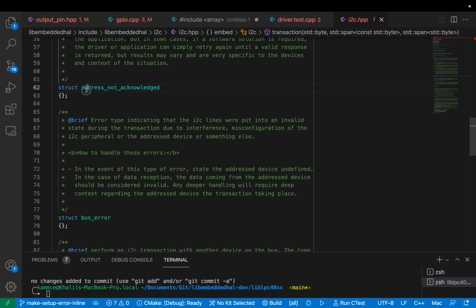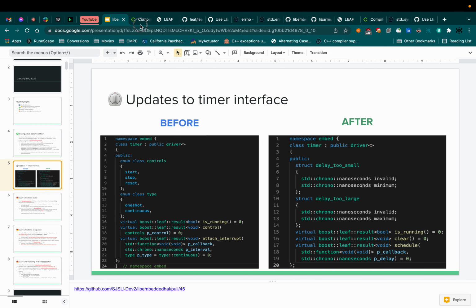But the thing is, you don't need to. You can basically just say, hey, you ran this particular function, address was not acknowledged. You have all the information you need at that point. You just need to know the type and the name of that type, really. That gives you all the semantics you need. So, going back over to this, you just have to throw types.